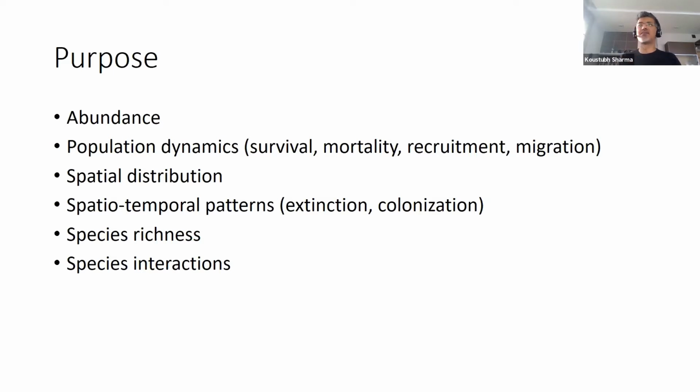Some very basic back of the envelope calculations indicated it's anywhere between $600 to $700 million is what you will need to estimate snow leopard abundance in every nook and corner where they are found. Practically, financially, not just impossible, but completely not worth it as well. Coming back to it, so yes, you do abundance estimation in certain areas. In those areas where you have long-term data or you plan to be there for a longer period of time, you can estimate some of these finer population parameters such as survival, mortality, and so on. And they really provide a very valuable knowledge kit to you or to any manager or any management unit to be able to make informed decisions or course correct or whatever.